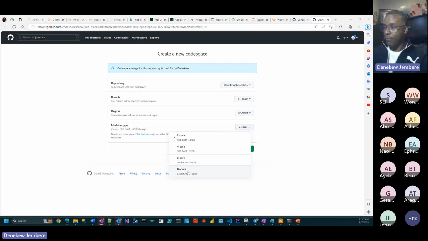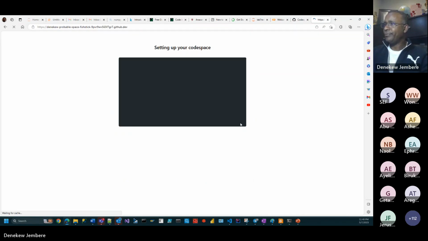It shows me these two. I don't think in an unpaid subscription you would get these two, but as you pay more, you can request more. But 16-core with 32 GB RAM is good enough for most of the execution. Now let me start with this 2-core just for the time being, and then I will show you what happens.